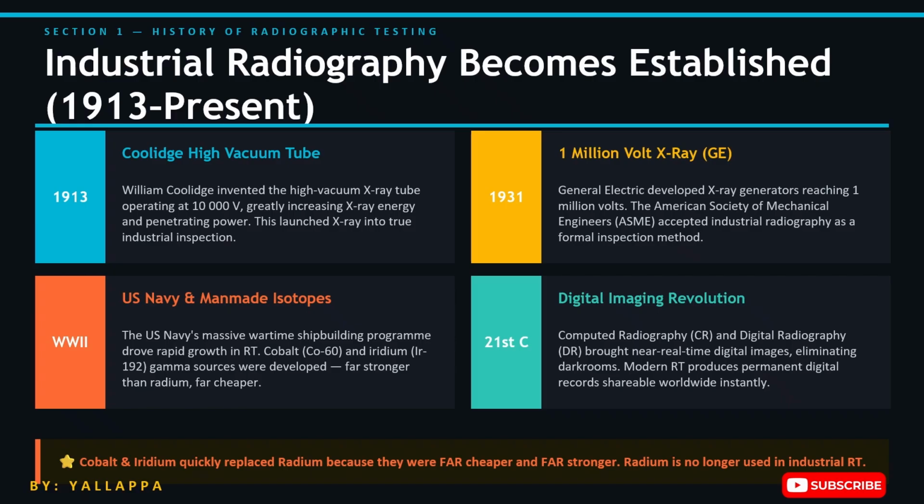The Second World War accelerated the development of gamma radiography. Large-scale shipbuilding created an enormous requirement for weld inspection, while artificial radioisotopes such as cobalt-60 and iridium-192 provided practical alternatives to radium. The modern stage of this evolution is digital imaging. Computed radiography and digital radiography changed the workflow dramatically. Instead of developing physical film in a darkroom, the inspector can obtain and manipulate digital images. The important lesson is that today's radiography is the result of more than a century of development, from experimental X-rays to highly controlled industrial inspection systems.